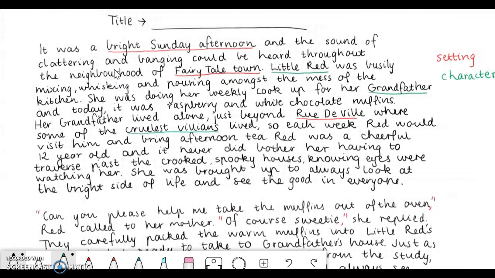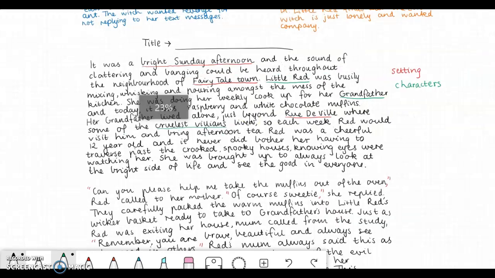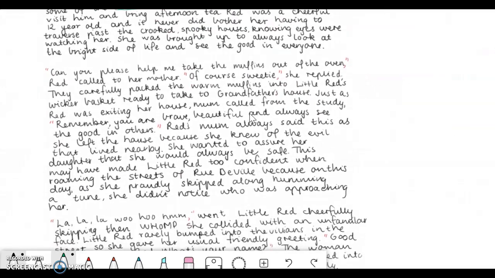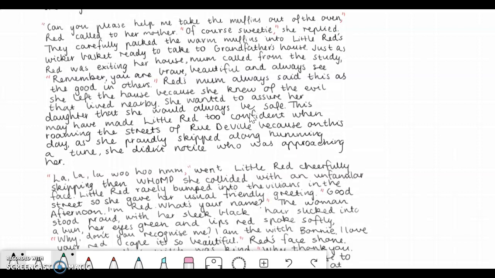So this is mine from last week. I wrote the start of it here last week. And now I have started adding more. So let's go through that. Now I have put my talking marks in red, and that is intentional so that you can see a little bit about how to punctuate dialogue.